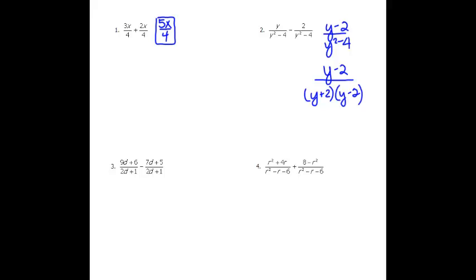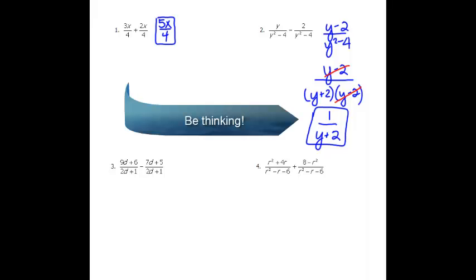So in the first case, we have a common denominator. We're good to go. Somebody was really nice, so I just add my numerators and I get 5x over 4. No common factors, can't be simplified. I am done. In the second case, same thing. So I'm going to get y minus 2 over the quantity y squared minus 4. It's not completely simplified. I have to do y minus 2 over y plus 2 times y minus 2, canceling out the y minus 2's, and my final answer is 1 over y plus 2. So as you can see, it's important to be thoughtful about the process, mindful about your answer the whole time.